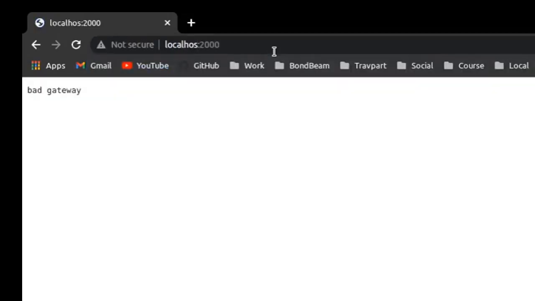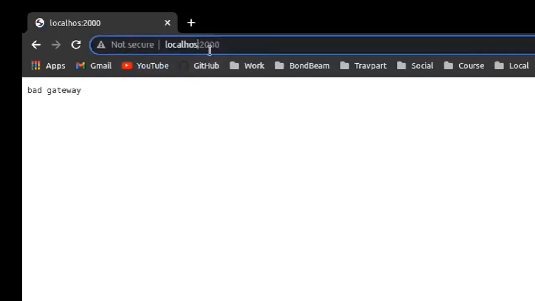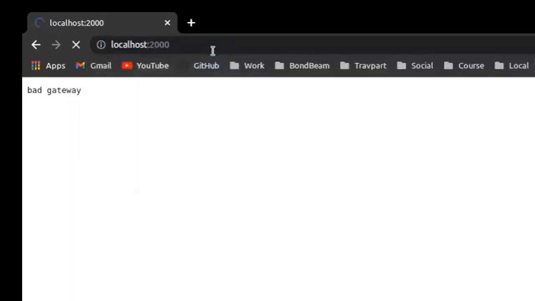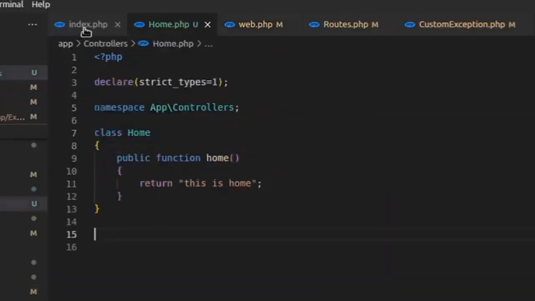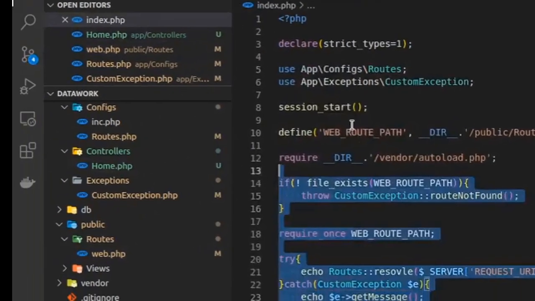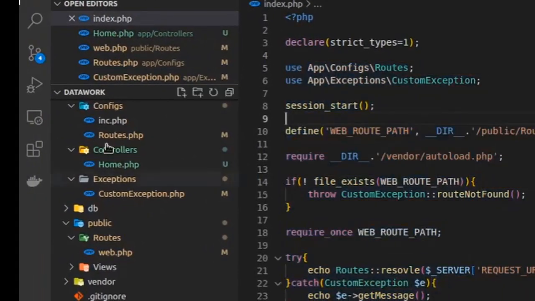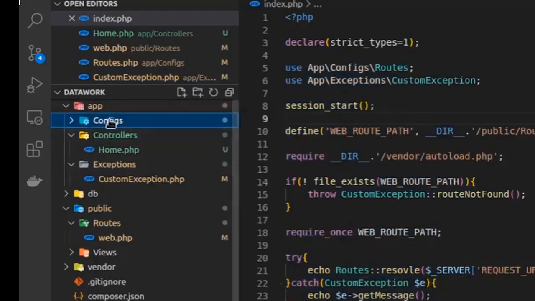Okay, bad gateway. Okay, localhost. Yeah, this is all. So it works as expected. So this is it, I think. And in the next video we're gonna see about integrating the views.